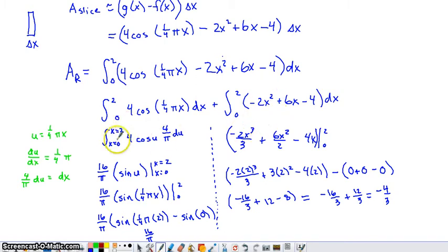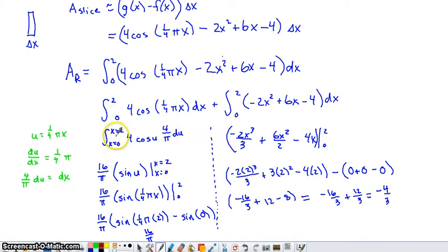Now, the integral to the left here does require a u substitution, and I wanted to let u equal the inner function, what's inside this set of parentheses. So I let u equal the inner function. I replaced what's inside the cosine function with u. I had to figure out what I was going to replace this dx right here with. And so I computed the derivative of u with respect to x, and the derivative of a number times x is just going to be that number. And then I took a second to solve this for dx. What am I putting in place of dx? Well, multiply the right side of this equation by dx, and then divide by pi and multiply by 4, and 4 over pi du is going to go in place of the dx, so that's what I have here.